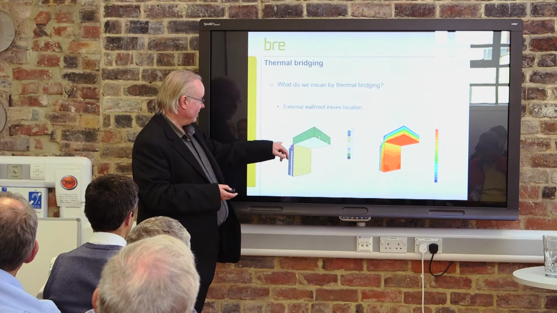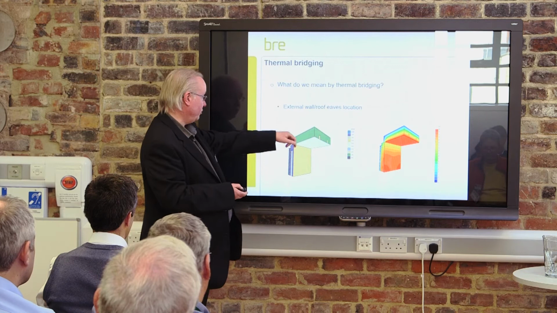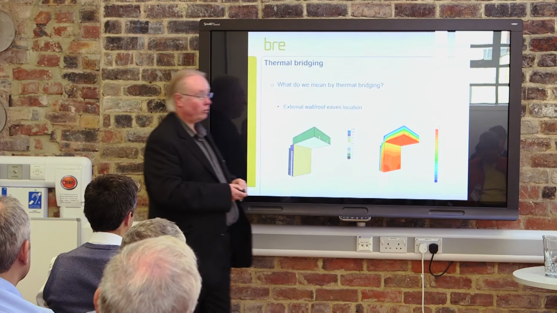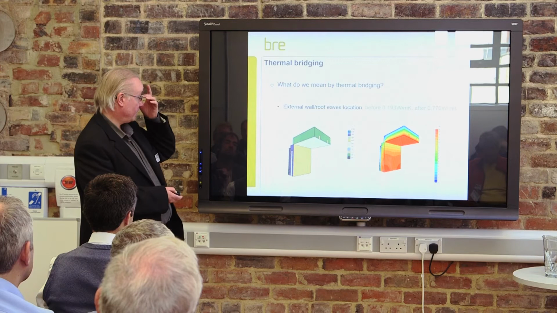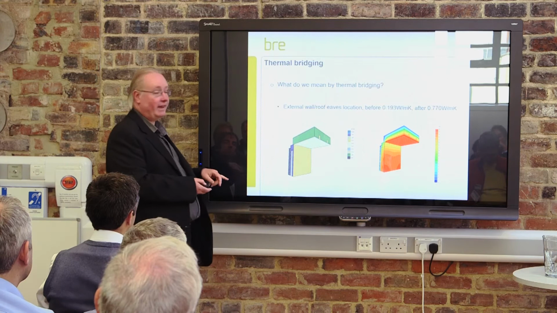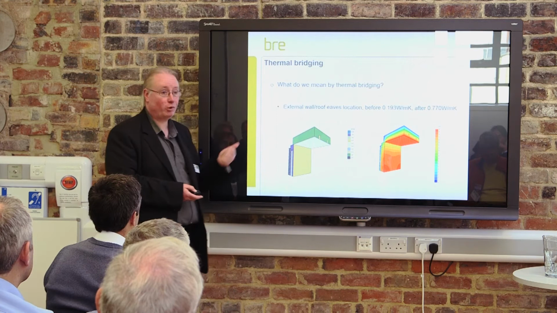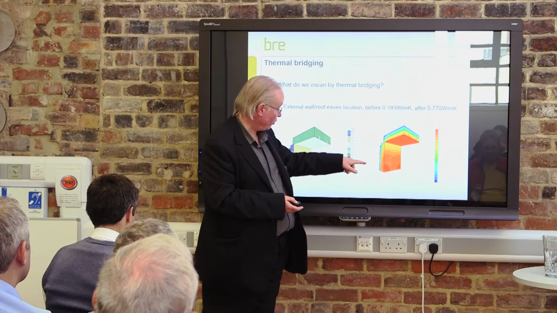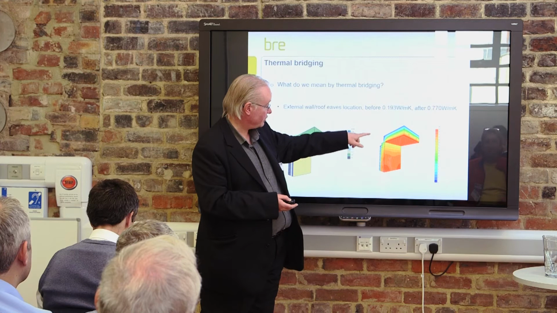Now, you can see there's the concrete ring beam at that location, and there's no continuity between the insulation between the two. And again, yellow is on the top of that wall, indicating that you're going to get condensation mold growth. So because it's a concrete ring beam, the existing psi value was fairly high anyway, at 0.19. But afterwards, 0.77. This is the worst psi value I've ever seen. Well, I can fully understand it, because again, you can see on the side, the heat flow is starting well below the ceiling and just flowing up the wall to get out through the easier route.